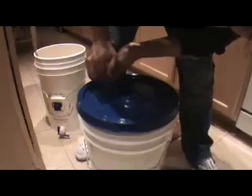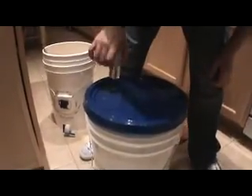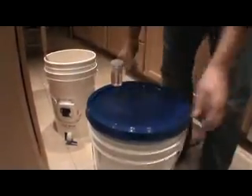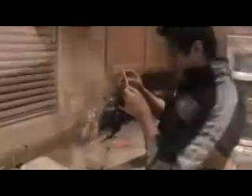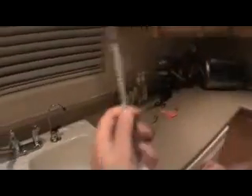After you're done shaking, the next step is to simply put your airlock on your lid and store the bucket somewhere where the temperature is ideal for the type of beer you're brewing. In this case it was a pale ale, so we stored it at 67 degrees. If you're brewing a lager or something like that, then you might want to go a little bit colder.